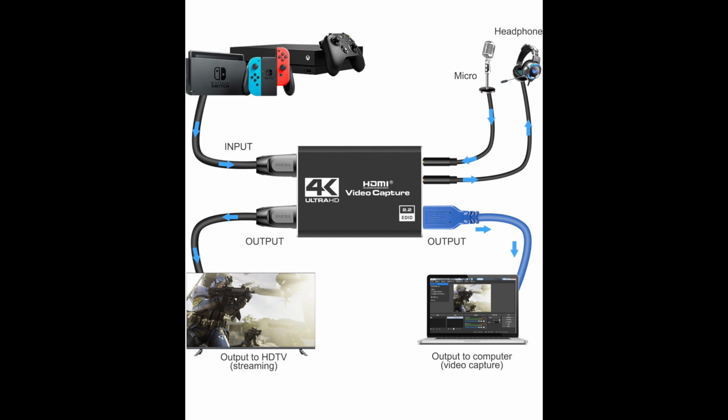Now that you know what you need, this is how you will connect them. It is very simple. On the input side, as shown here, it goes from your console to your capture card. That's the HDMI. Your output goes from your monitor or TV to your capture card. Now your USB-A or C goes into your computer. No software needed. Now if you have an external microphone, you will not need to connect it to your capture card, but to your PC.